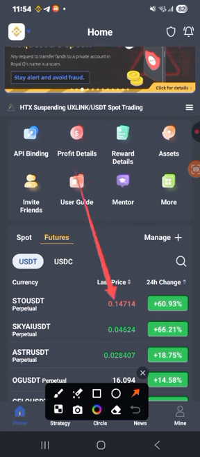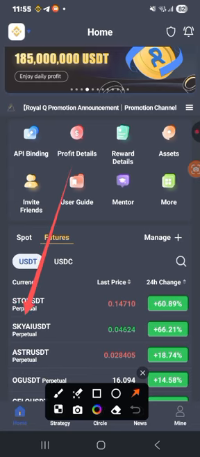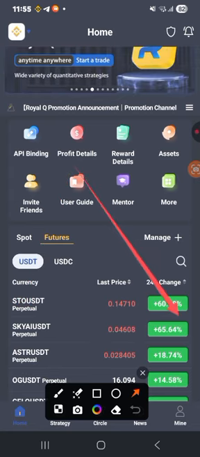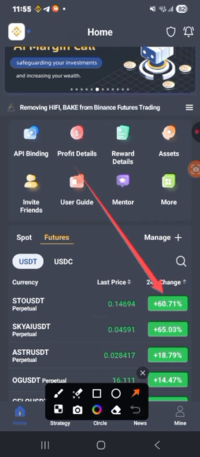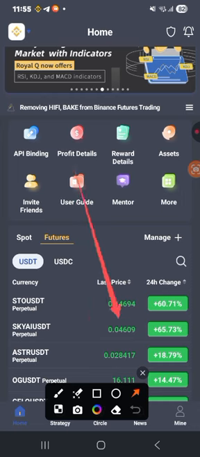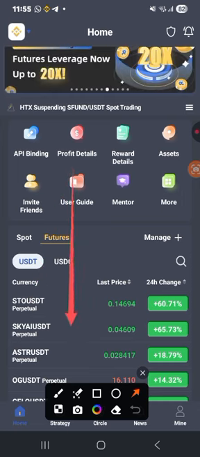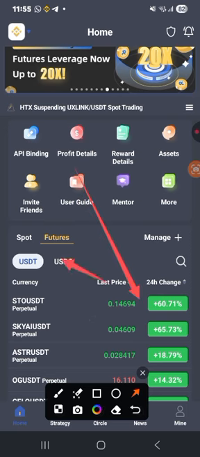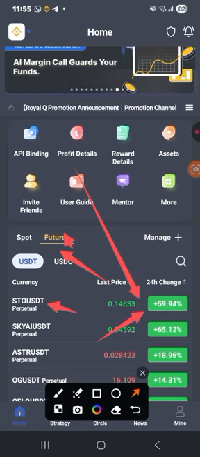You will now see that the first coin is this one they call STO, yes. And it is on 60% movement, which is how it is. So in case our leader, Harley, sends you a signal saying that you should take STO on 1% long, meaning that we are here on these futures, then you click on that one, the first coin here, which is 659 now, and you click there.